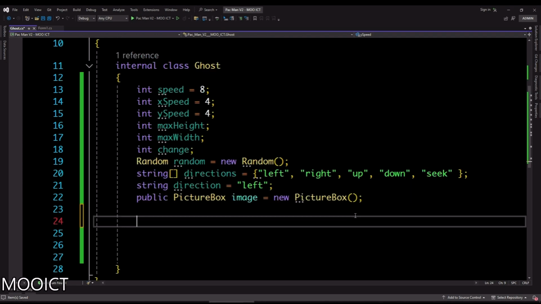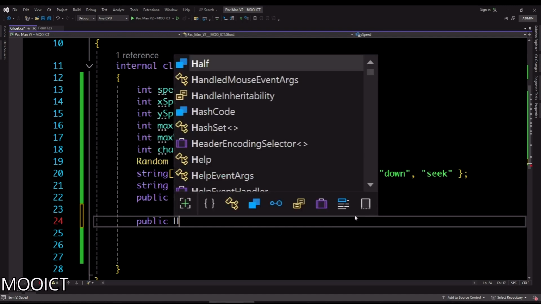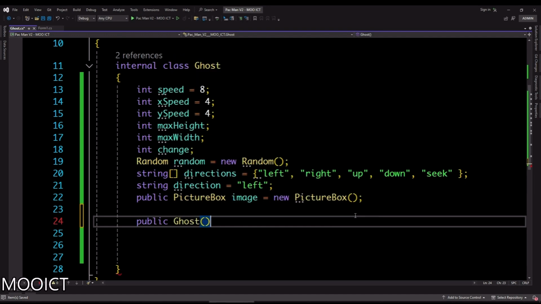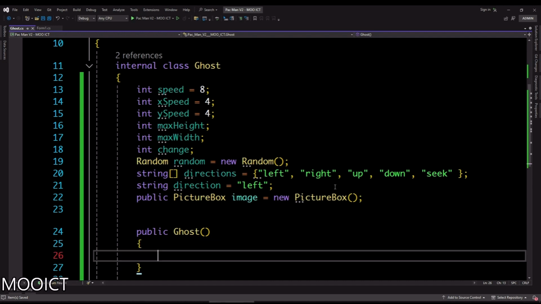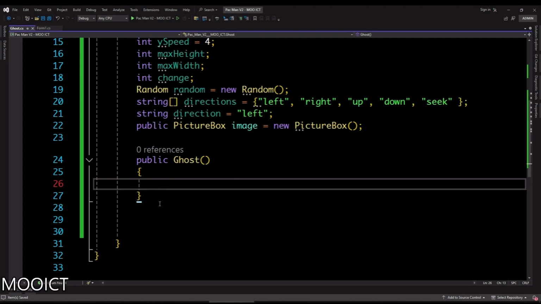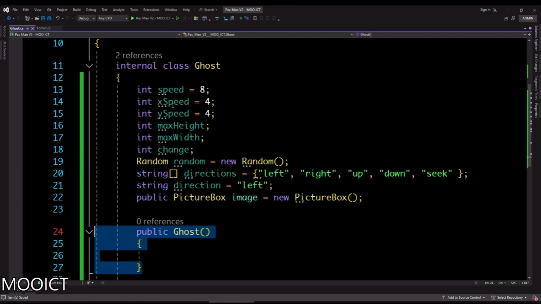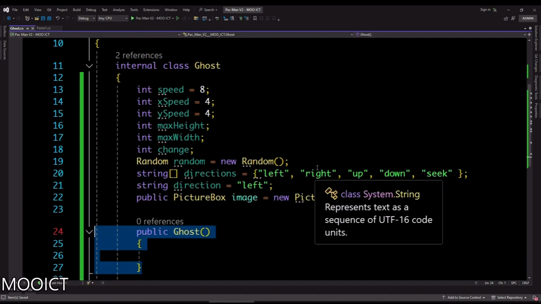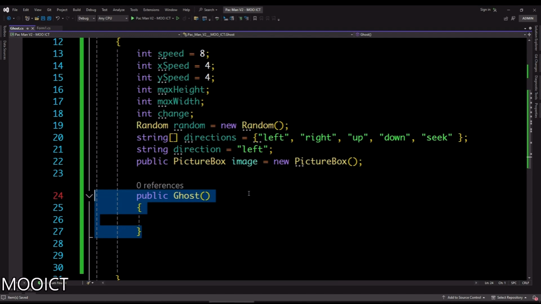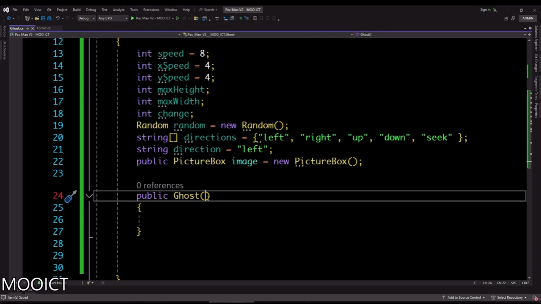And then after that, we're going to say public ghost. So that's my home constructor. Whenever the class is created, it's going to construct the class through here, so we can give more instructions on what we want it to do. One of the things we're going to do is allow some parameters to be passed from the other form into the class.